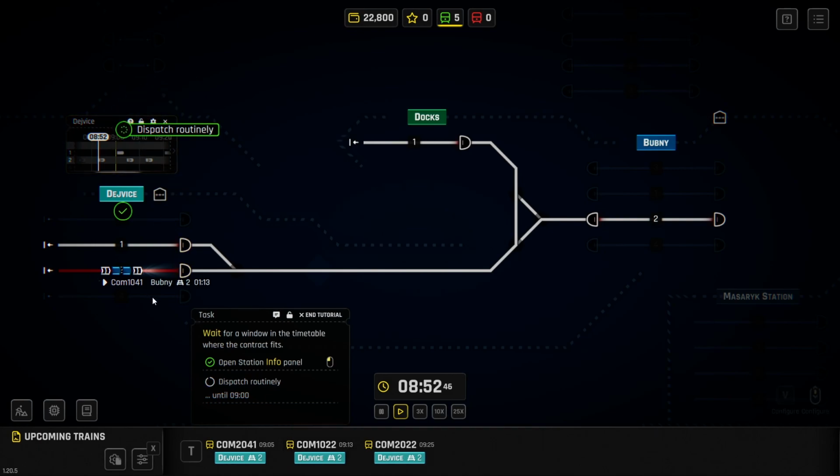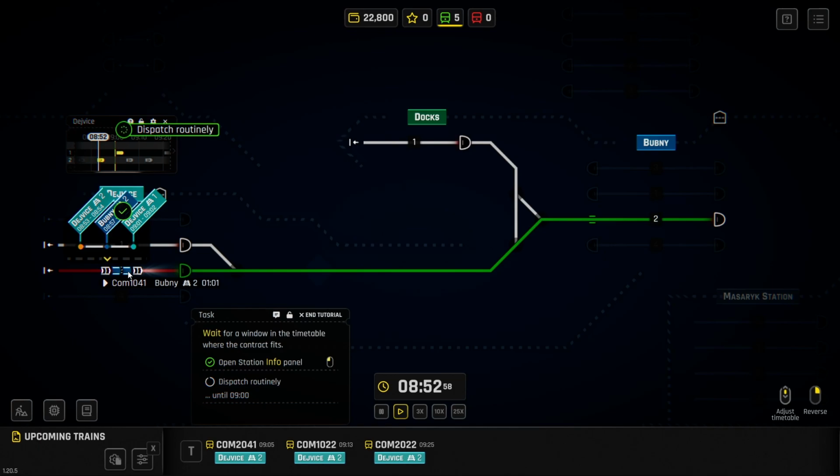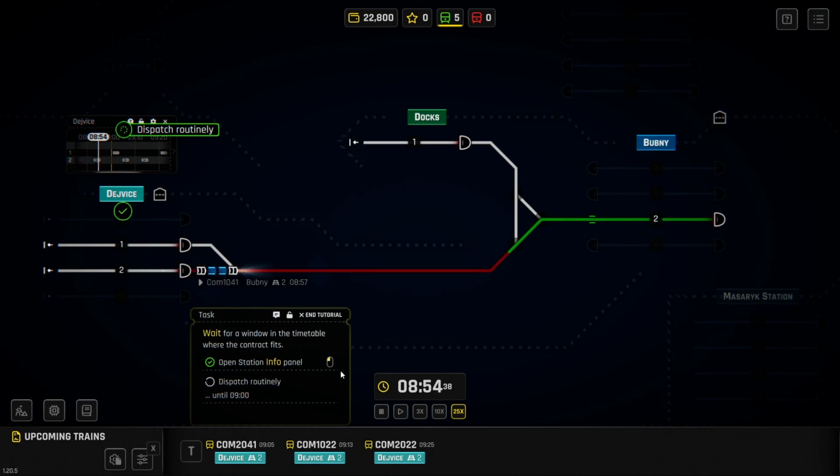Right, so this train here is going to Bubny. So we need to change that there. And we can open up the line for it. If you hover over the train as well, it also gives you the information where it's going, what time it departs, and everything else that you need to know. So we'll speed that up so it departs, and once it gets over here, we're sending it back over to Davichi on platform one.